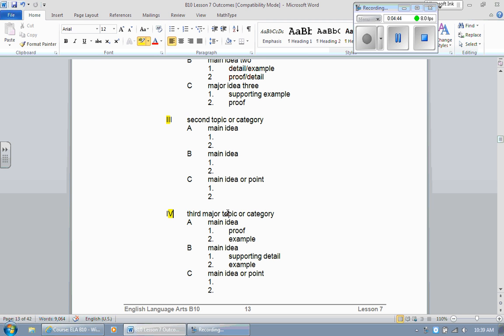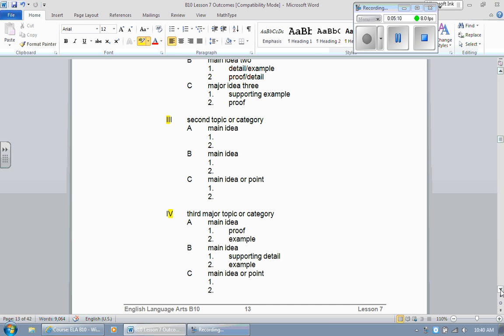Remember, Roman numeral 1 is always your introductory paragraph, so these numbers are always one ahead of whatever the number of the division was that goes beside this. Going back to our sports example, if the third division was basketball or curling, then that's what you write here. Then you need your three main ideas about that topic. Your proofs and your examples are generated here using just point form.